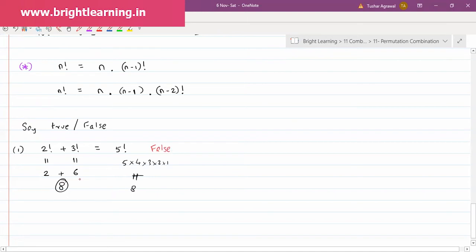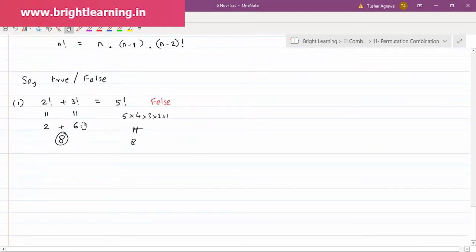So 2 factorial plus 3 factorial equal to 5 factorial. The motive behind giving this question was, do not make this mistake: I will take the factorial sign outside and do 2 plus 3 as 5. This is one mistake that the students make. The second mistake is for subtraction again: 5 factorial minus 4 factorial is equal to 1 factorial. Quickly verify that this is also a false statement. I will just give you 1 minute.